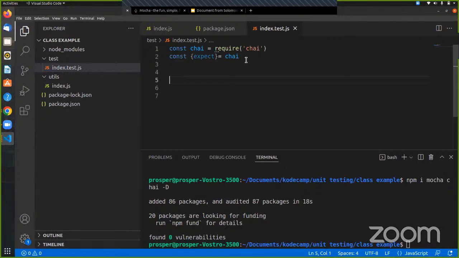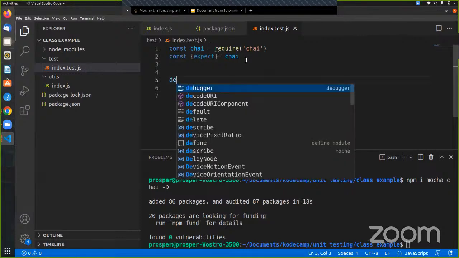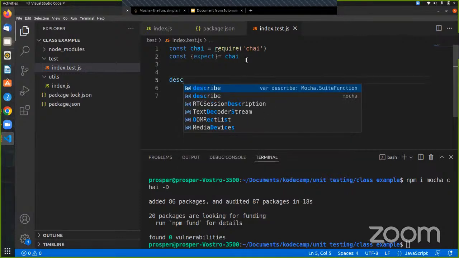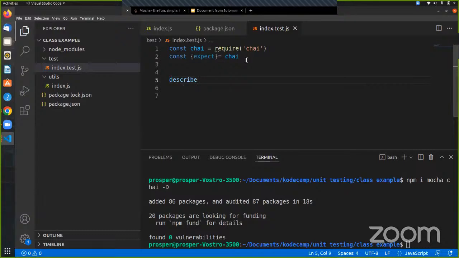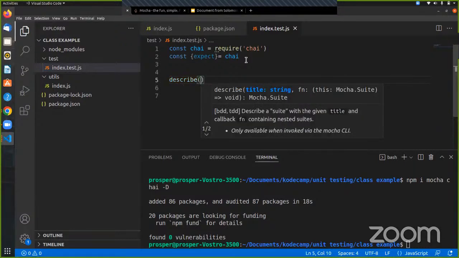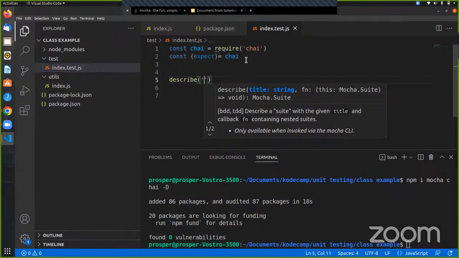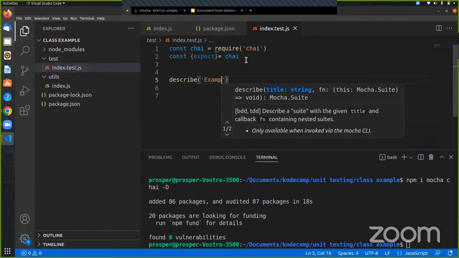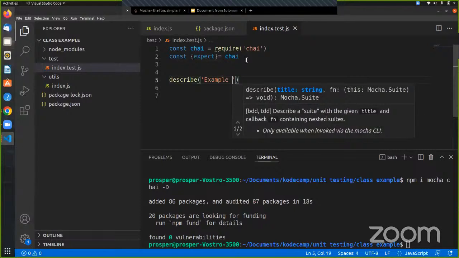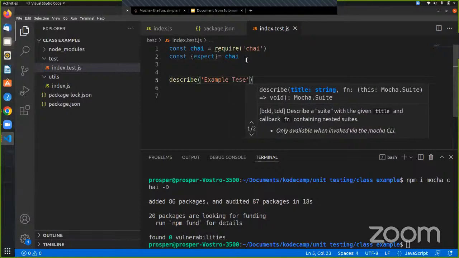To write a test suite, you start with the keyword describe. Describe takes first a string where you can name your entire test suite. So let's just call it example test. I'll call it whatever you like.